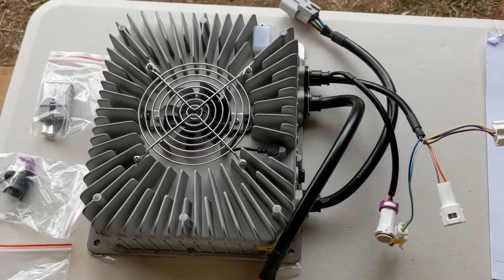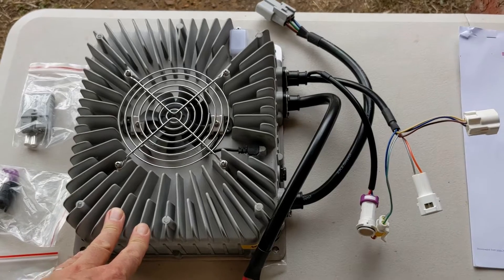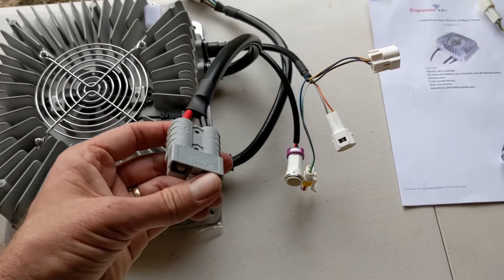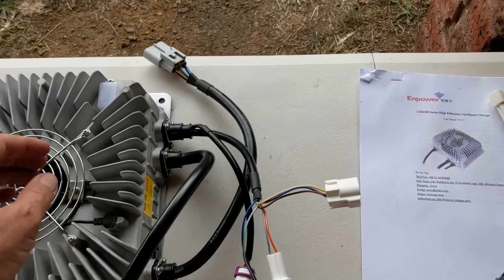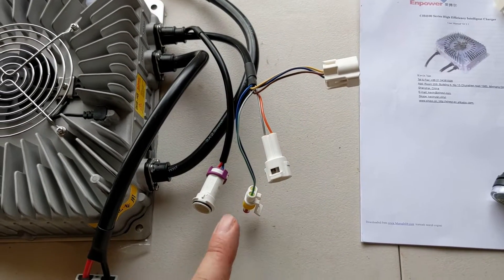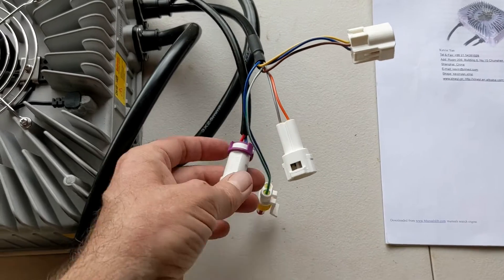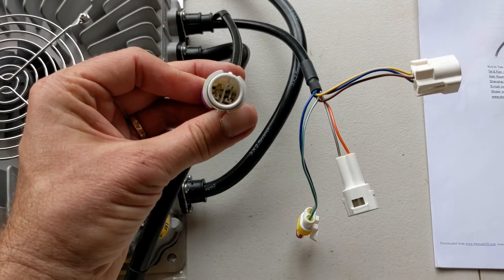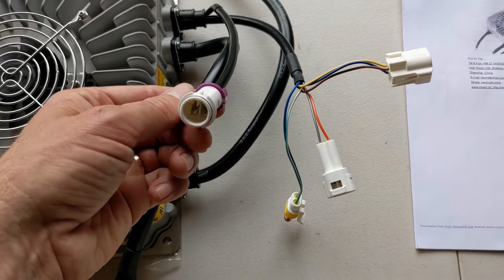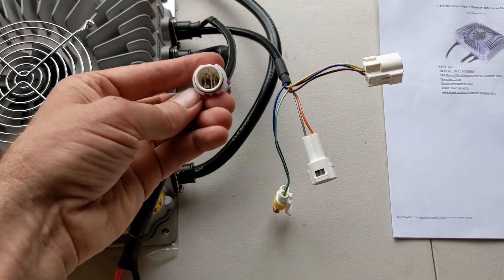This is my new charger — it's an NPower charger. Reasonably cheap, available through a distributor within Australia called AusDIY, which is very nice. This one has various cables: DC out, AC in, and these various connectors. It will go up to 180 volts. These four connectors here are not in the manual — I had to ring up to find out what they were. This one with the red and blue wires is 12 volts out, but the distributor tells me it's only a few milliamps — you can perhaps run a small relay, which would have been nice for my contactor, but I can't.